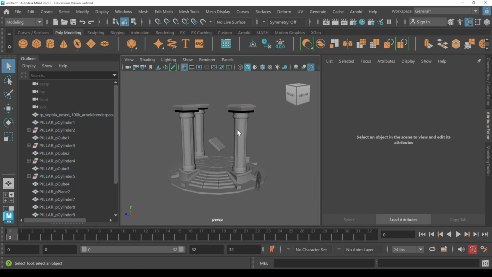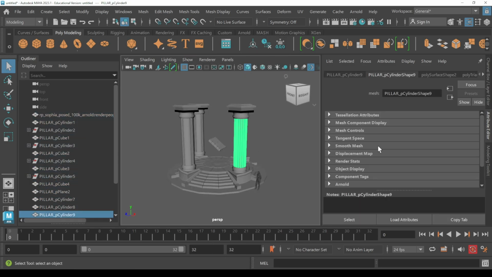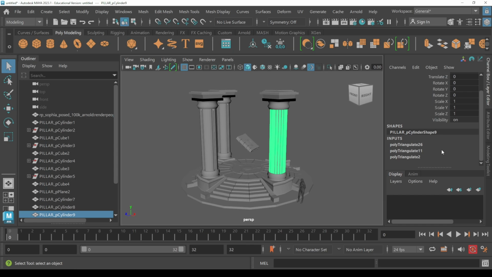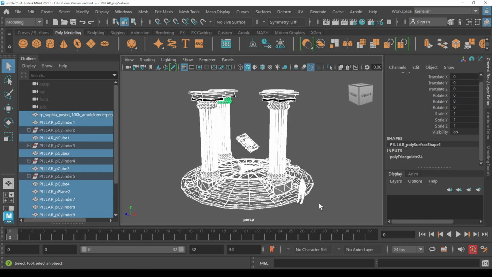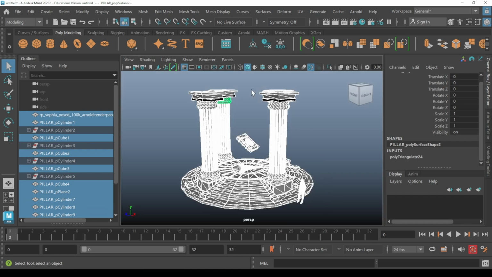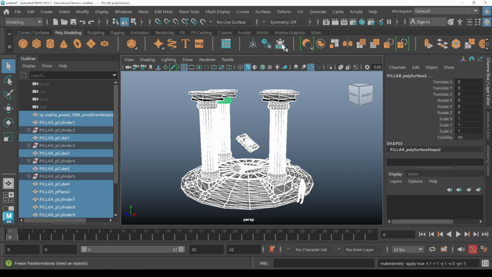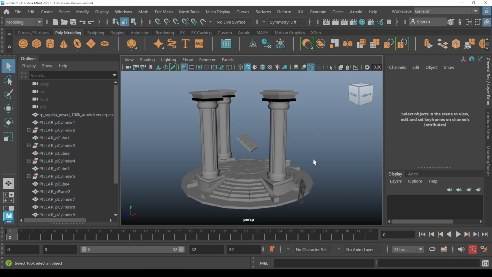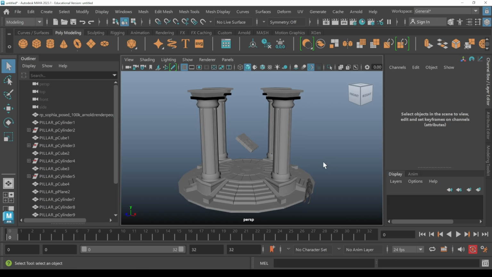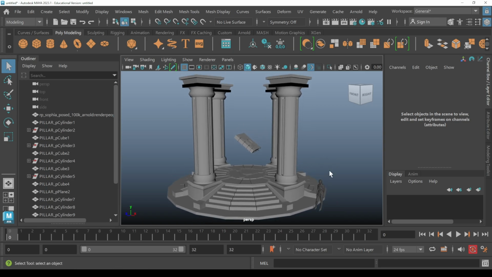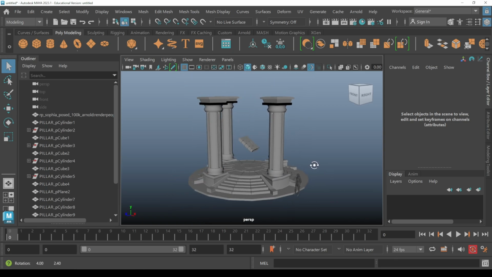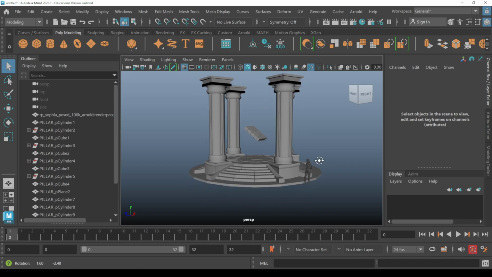After doing this, once again make sure the history is clear. Once again we find some history over here, so we have to make sure the history is clean. For that, I'm just going to delete the history from here and freeze the transformation, and then it is done. Now we are ready to go to ZBrush for the sculpting purpose, right?